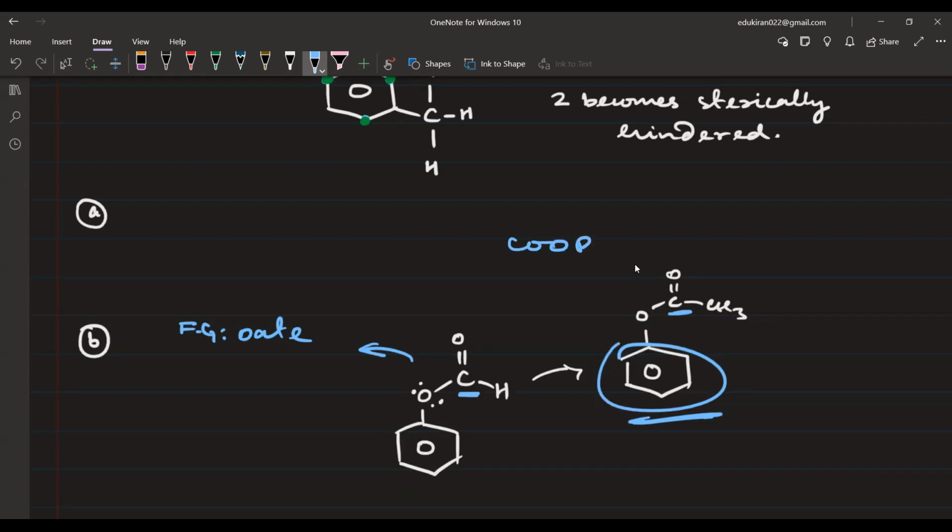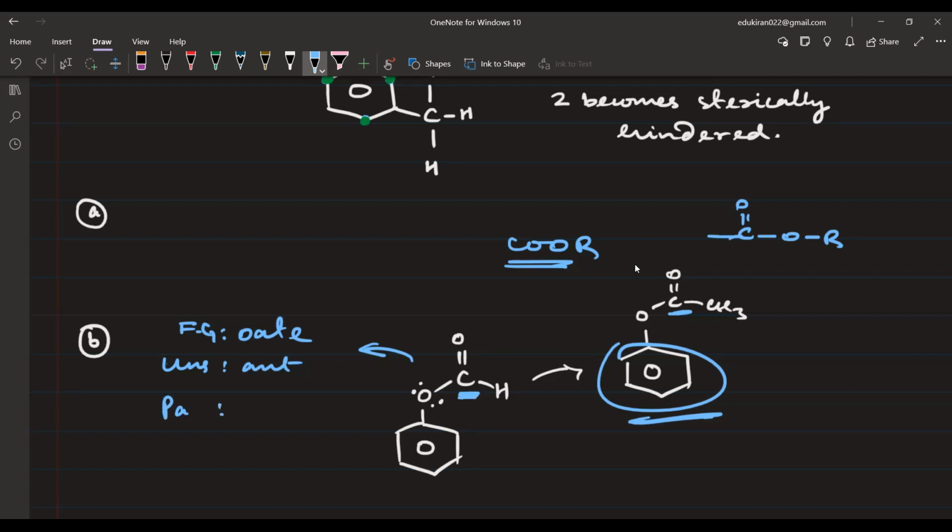Right? So COOR, it is OA. C double bond O, OR. Now, this is OA. And then we are going to write the unsaturation. So the unsat is AN, because here we don't have any double bond carbon atom, C double bond C nahi hamare paas. So this is AN. After that, we're going to write the parent.